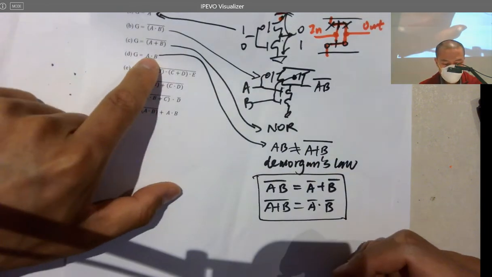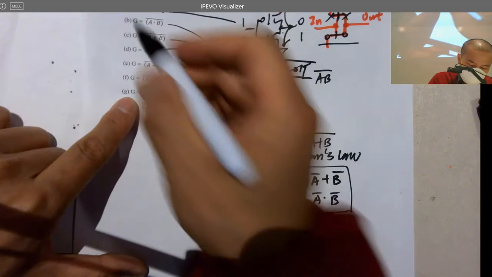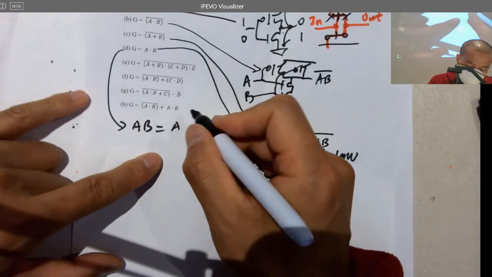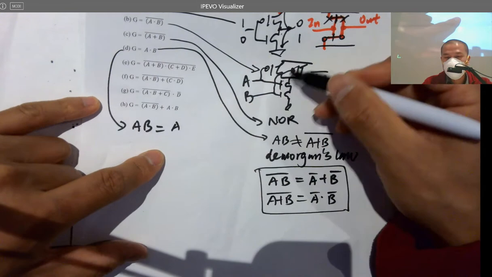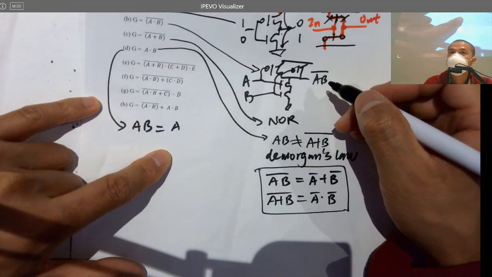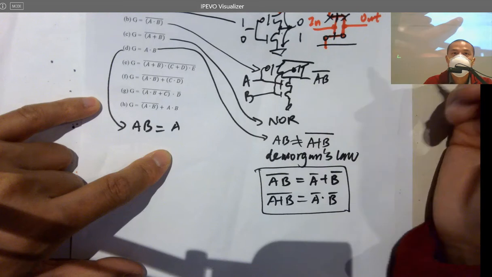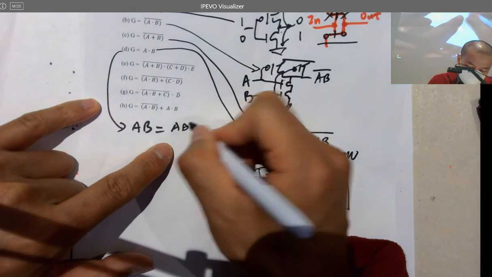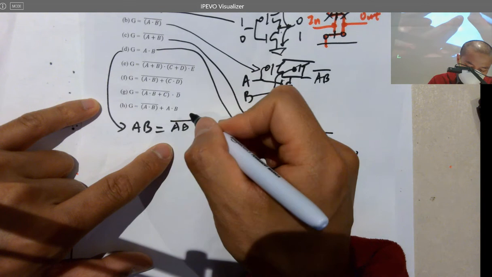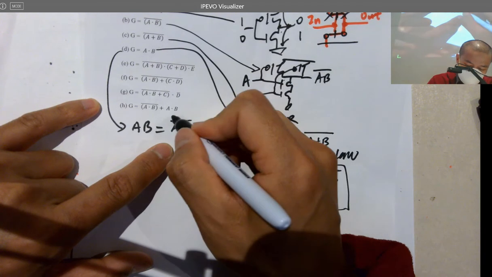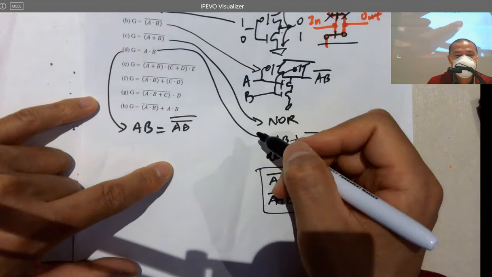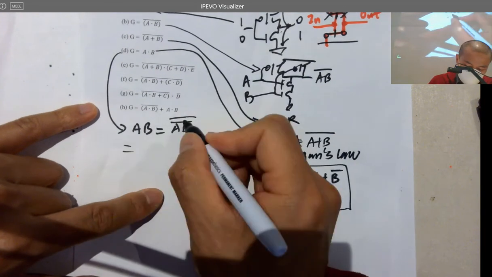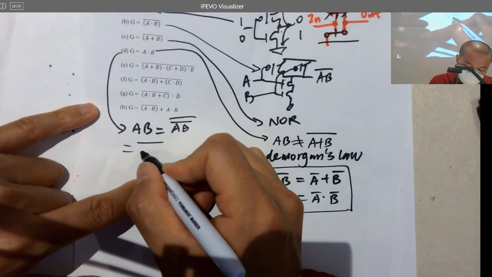So AB, how to do this one though? AB, you can just do a NAND gate and then invert it, right? I'm fine with that one. Or, I don't know how we're going to do that. It's just making a simple thing complicated. But now let's see what this one is going to give us.